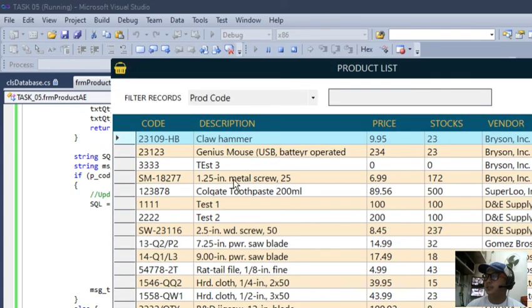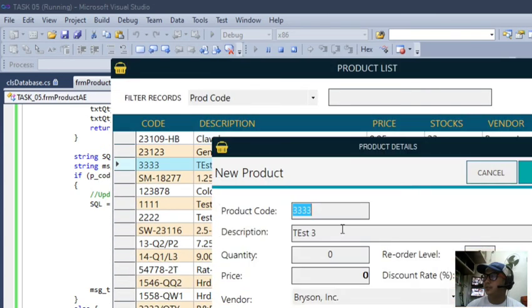Okay, so let's test it again. Edit. Okay. Guard 100 grams. Something like that. Just an example. Then price 100. Discount na. Then we need to use Gomez Brothers. Save.